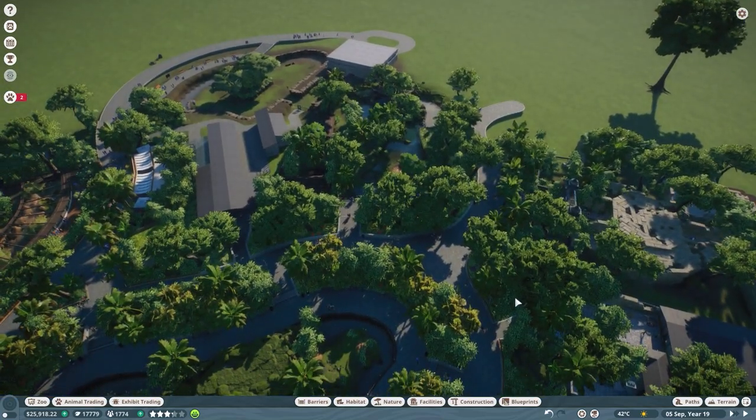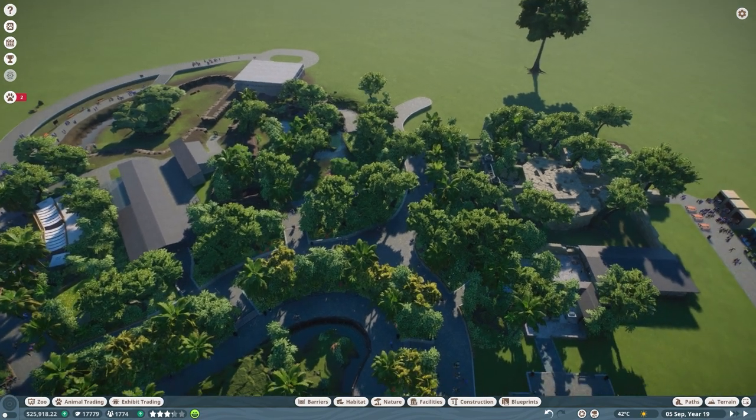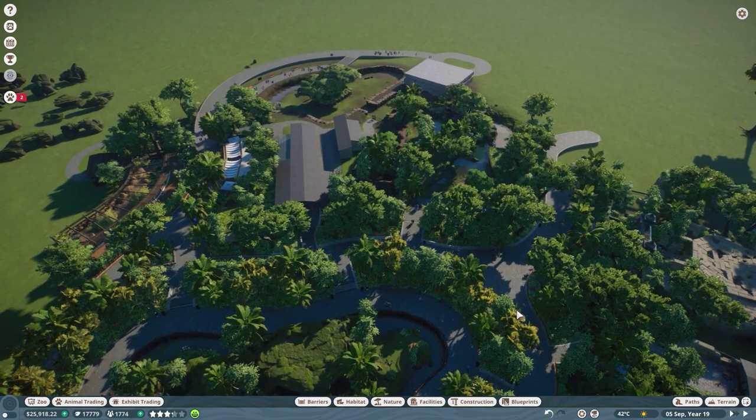So I think without further talking, we should just go and start working on their habitat to add the Przewalski's horse.